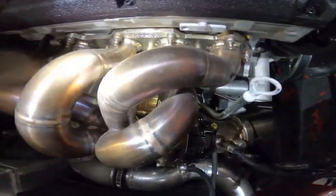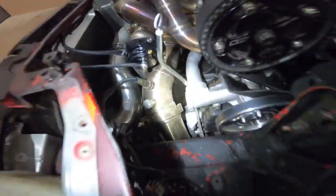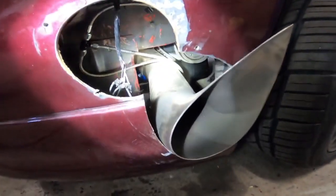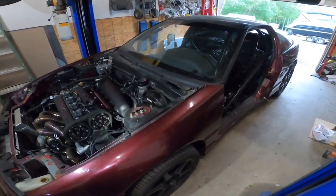Looks like a 3.5-inch outlet. Maybe 3-inch. Well, yeah, so 3-inch to 3.5. So yeah, I'm gonna take that off. Try and pull it in closer. Design a plate for it. I'm gonna get them squared away.